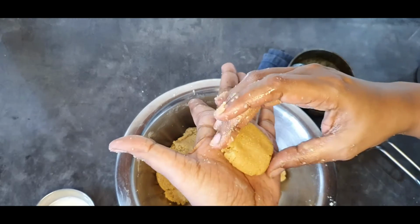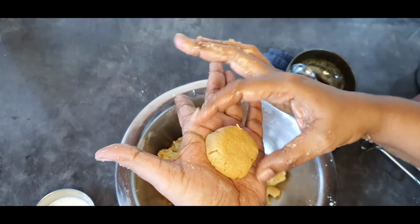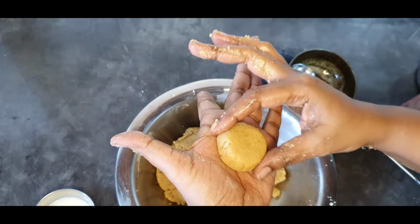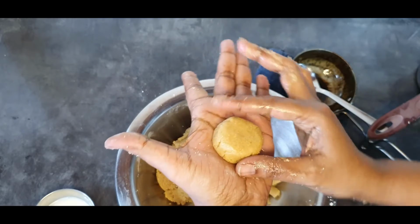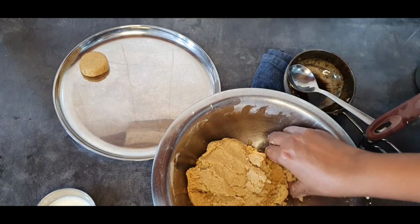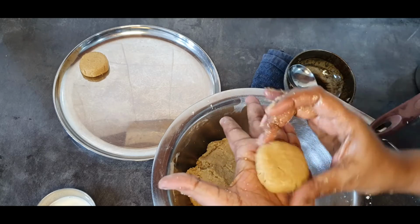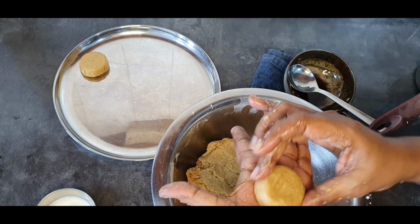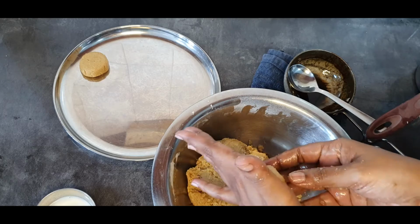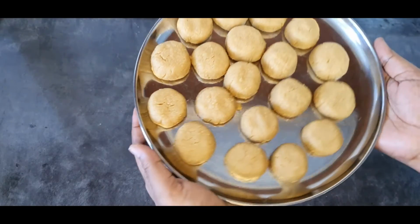Make it into any shape of your preference, like a peda or like a laddu. If you want to make it into a round ball, it's fine. Any shape is nice. So there. And now our sweet is ready.